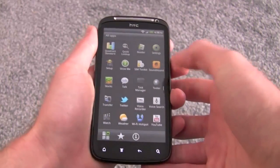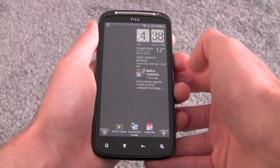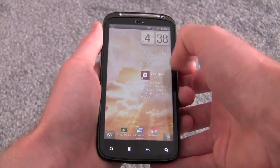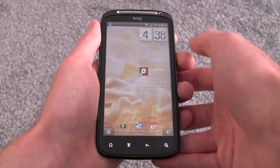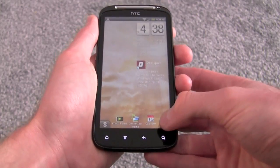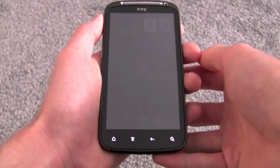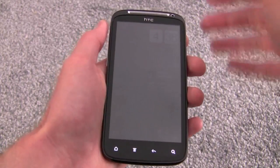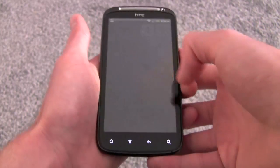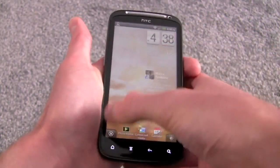HTC keeps loading new applications on each device to give it more functionality. First there's Dock Mode, which shows a weather background with the time, temperature, and the most recent Friend Stream update. You can also flick across to a photo frame, connect to media, or open the calendar. There's a button at the bottom that significantly dims the screen — you can still see the clock and weather — basically for using the handset at night as a bedside clock. You can even set it to go into Wi-Fi hotspot mode when placed in a dock.